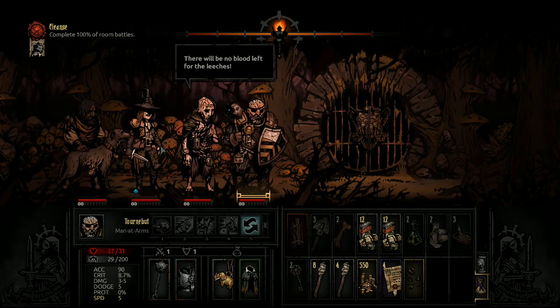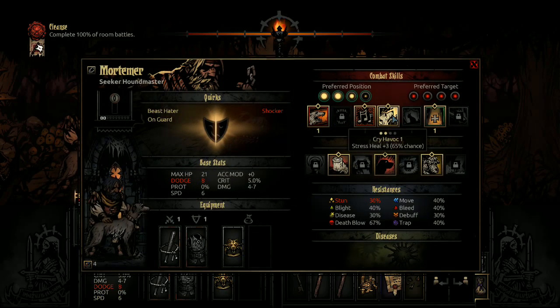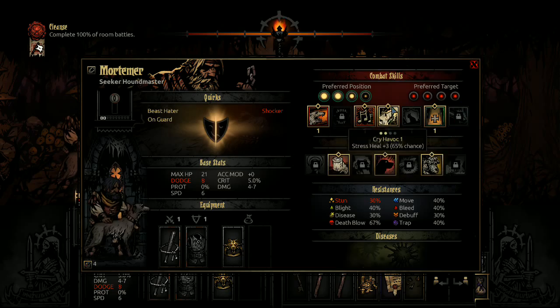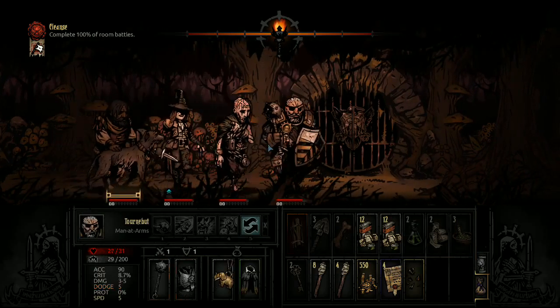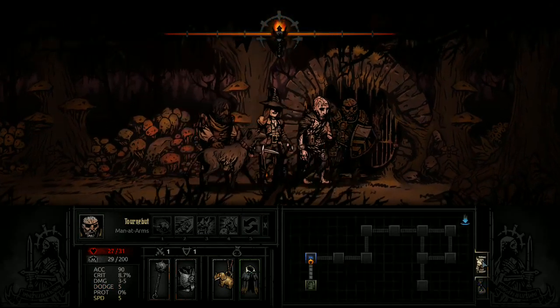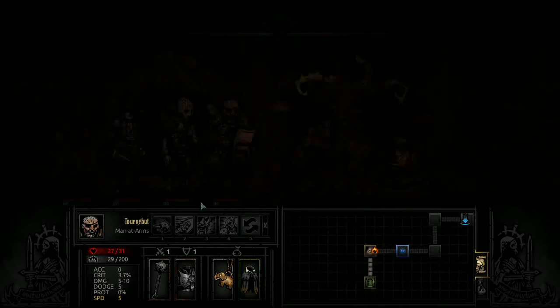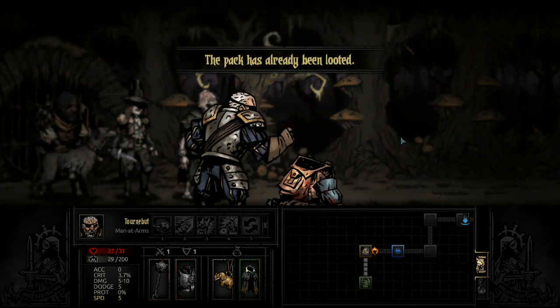So yeah, Cry Havoc is more or less the argument for putting your Houndmaster in the back ranks. If you put him in the back ranks, you can't use Blackjack, but if you put him in a space where you can use Blackjack, he can't use Cry Havoc. We would have a lot more stress on our team right now, were it not for that skill.